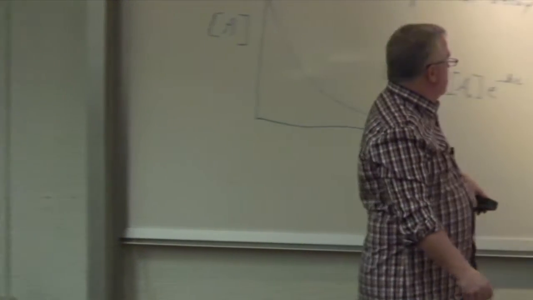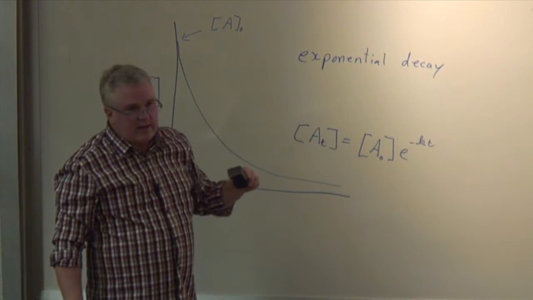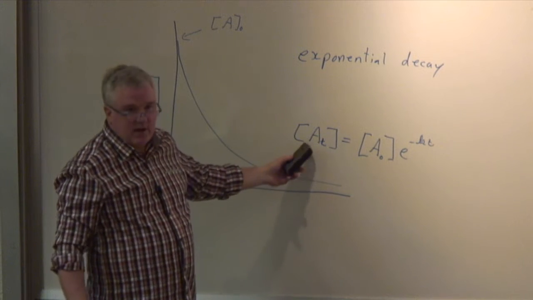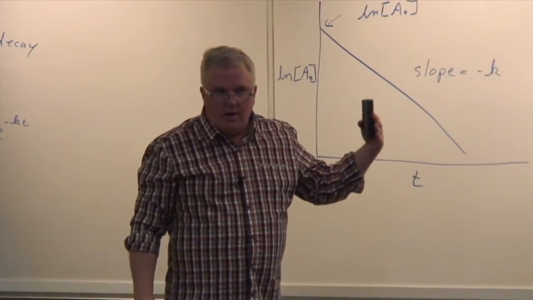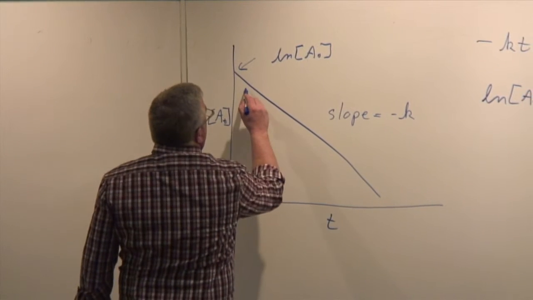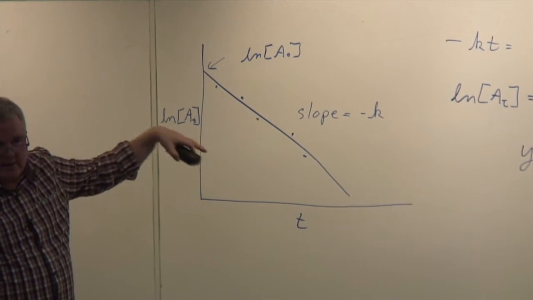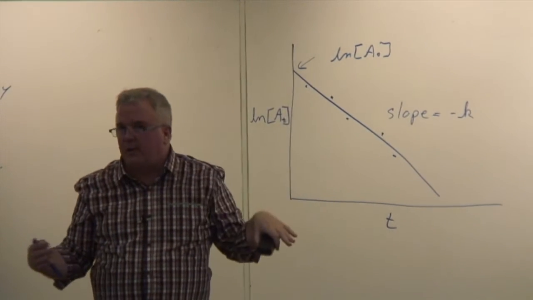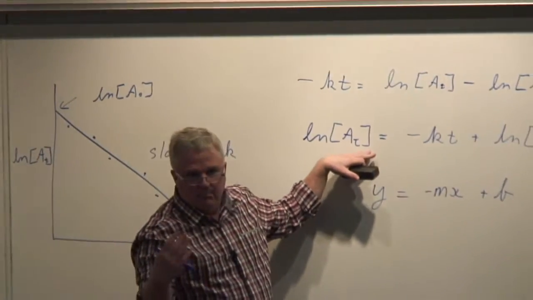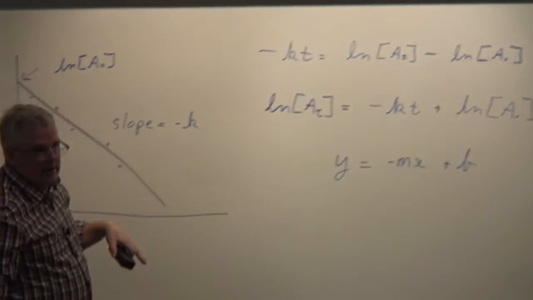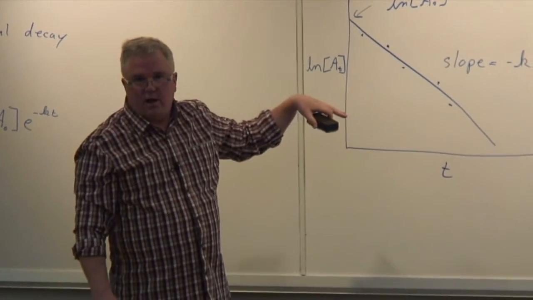So we can use this equation to figure out the concentration at any time t. If we have some problem where we know the rate constant, we know the amount of time, we can figure out the concentration at any time t. And if we know a bunch of concentrations and time data, we could plot it and then fit a best line to our equation and take the slope of that line and figure out our rate constant. So we have experimental methods to do two different things. Scientists quite often like it when they can manipulate an equation to get it into a straight line form, because as human beings we can plot data and we can very easily tell if it's close to fitting a straight line.